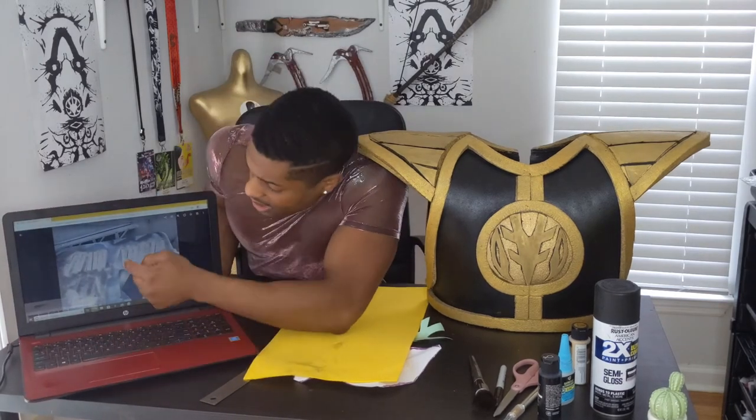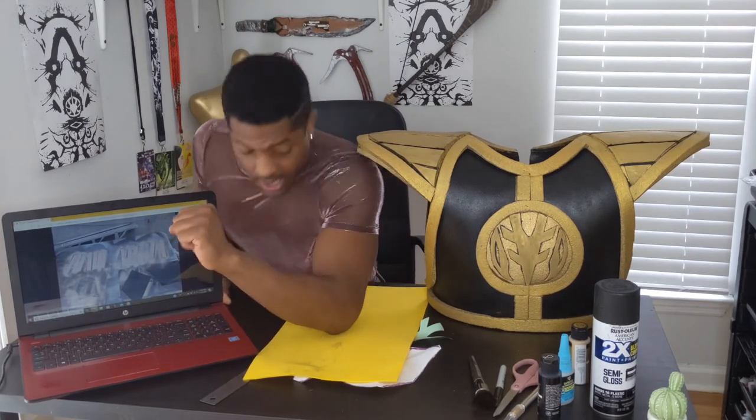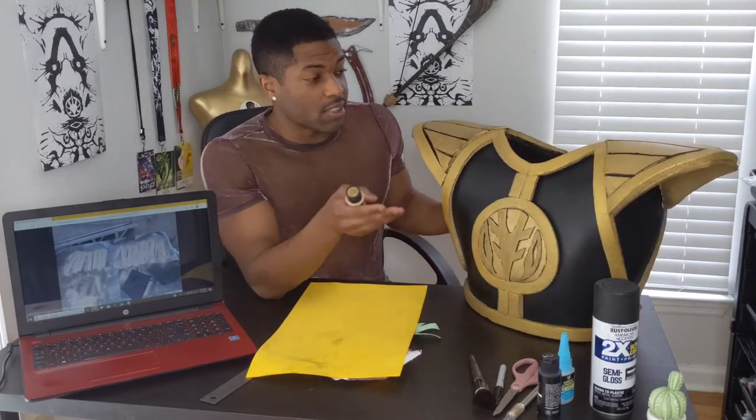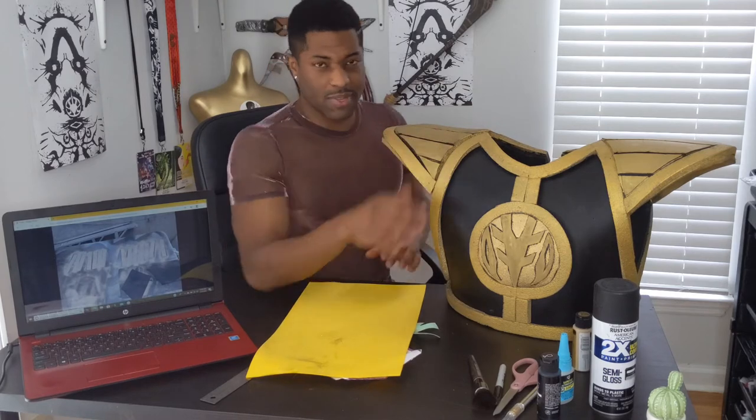And I think I do have a reference photo of me cutting out pieces. Let's see here. Yeah, I definitely have a photo or two. Yeah, here it is. Okay. As you can see, this is me cutting all my pieces out and I'm spray painting them gold. All right. Then you also want to paint it gold, because I use the gold spray paint as just a primer. Then I actually paint over it gold again, so there won't be any undertone colors from the EVA foam.